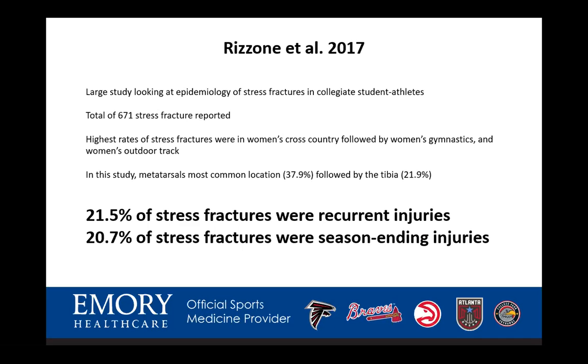So if we can really understand the underlying risk factors and address some of those, that really helps athletes stay in their sport. And the study also found that 20 to 21% of stress fractures were season-ending injuries. So again, these are actually pretty significant injuries. There's a high rate of recurrent injury. And then the season-ending component, where about a fifth of athletes with a stress fracture, it's happening at the optimal time at the end of their season when they're having important races or competitions, and they are out for those.